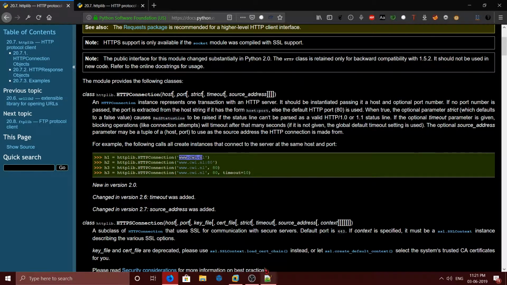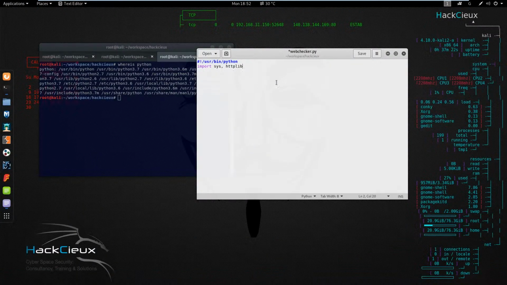Before doing that, I would like to tell you about Python functions. We define a function by saying def. So let's say def connect is the name of my function, which takes a host and a port. Everything I write after this is inside this particular connect function. So under the connect function, I'll write, let's say, client, that is our variable, equal to httplib.HTTPConnection, and after that I give a host and a port. I'm going to connect to this host and port.